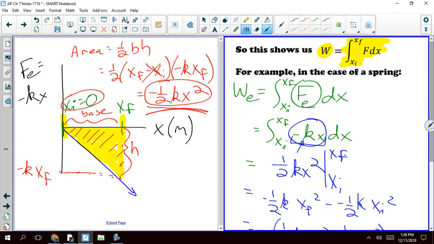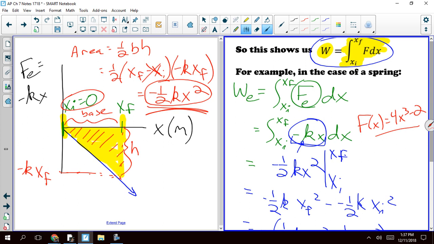This idea becomes useful if you've got more complicated forces. If your force is constant, then great, you just do work equals force times displacement. In the case of a spring, we already knew how to do this, but suppose I give you some sort of potential force that's, I don't know, maybe 4x cubed minus 2 or something, and I want to figure out how much work is done. Well, you just do that by integrating, okay? All right, there you go.